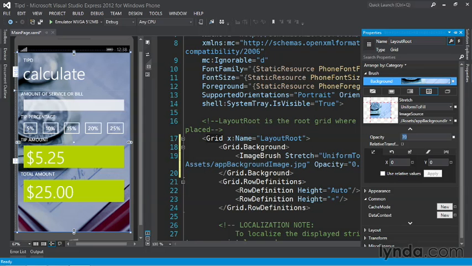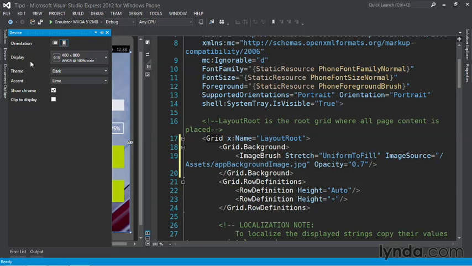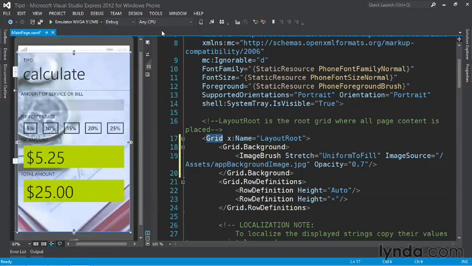Now in the previous video, we talked a little bit about the accent color of the phone and how it can be changed. In addition to that, the user can also change if they want the phone to have a dark background or a light background. We can see what the app will look like with a light background using the Device panel. Let's go ahead and open up the Device flyout, and we can change the theme from dark to light. You'll now see that the app has switched colors on us. Now instead of white text on black, we have black text on white. You'll notice, though, that the intensity of the background image is still applied, making the controls and text still legible even though we've changed the theme.